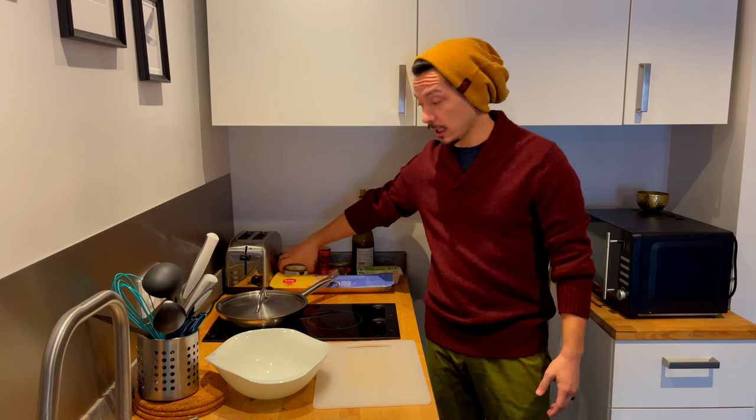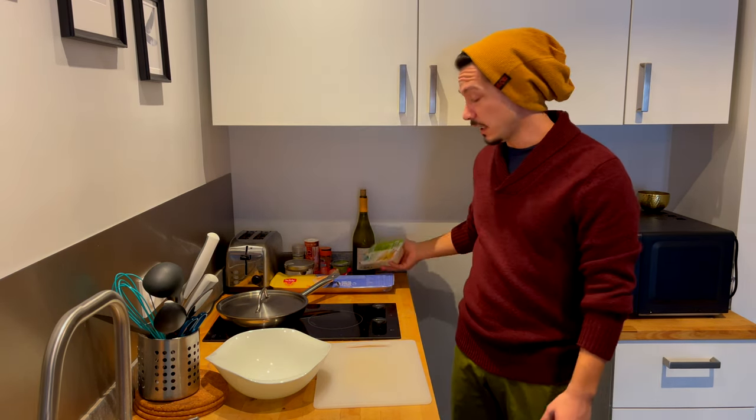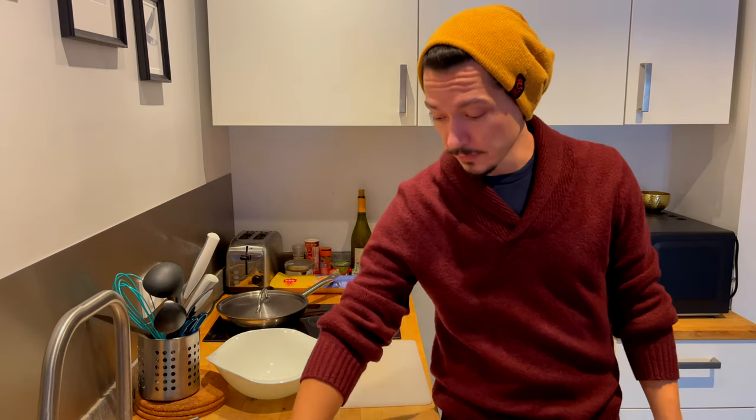So Emily, my wife, has never had it. I had it a long time ago and you know what I really thought? It was kind of unnecessary for it to be a snail — you mostly just taste garlic and butter. Which I'm not using butter; I'm going to be using coconut oil. And I'm not going to be using snail; I'm going to be using tofu. And for our snail shells, I'm using some mushrooms.